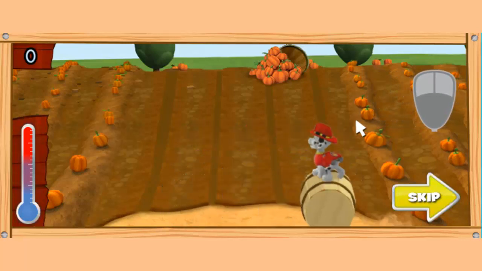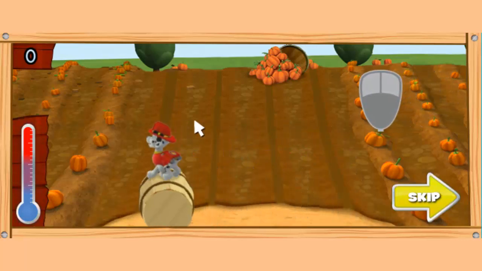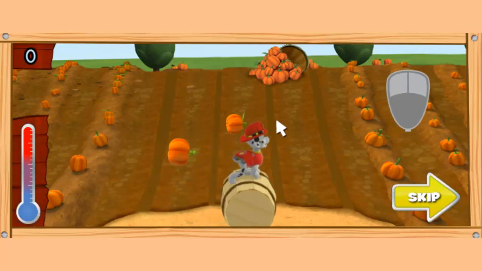Now they're rolling down the hill. Help Marshall catch them by moving your mouse left or right. But watch out for hay bales. You don't want to catch those.